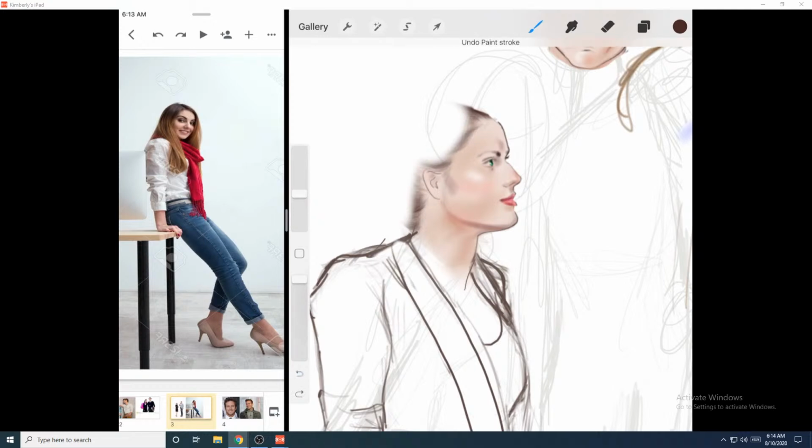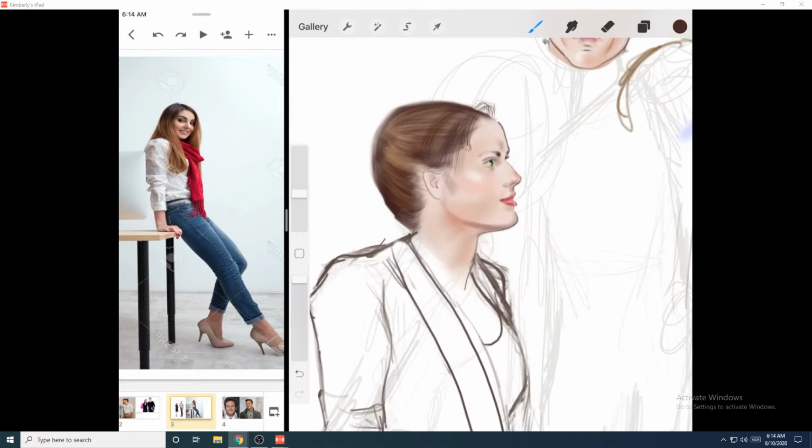And then I can do my little messy ponytail type of thing, and just kind of loosen it up a bit.